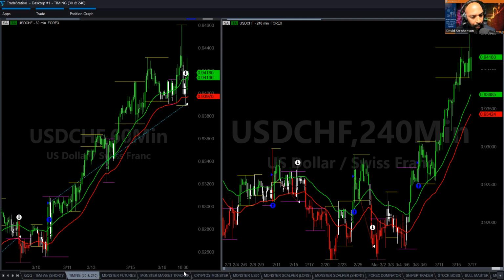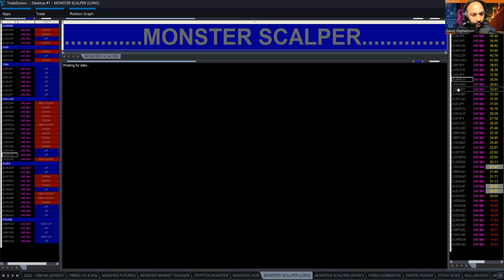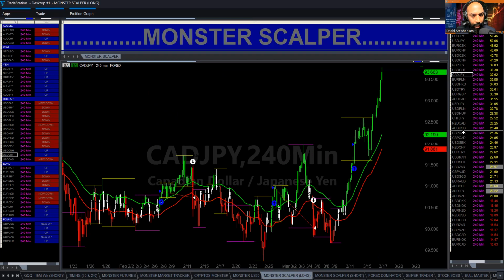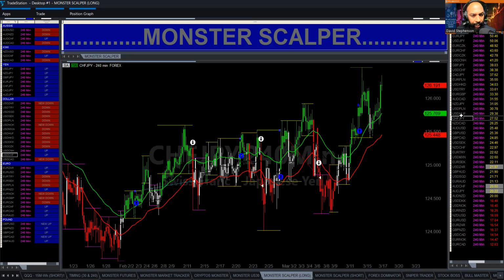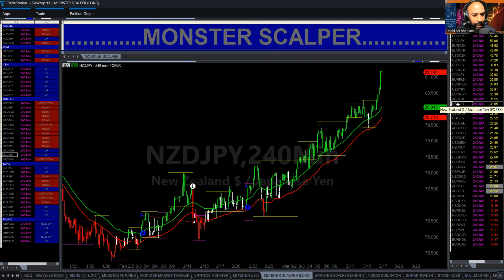Let's see here. Okay, so yeah, the yen pairs, guys, are moving up nicely, and the dollar pairs are hanging in there also. But really liking the yen pairs out there trading today. So, good move. Swiss yen is all the way down here. We're still waiting for this pair to really get some legs, get going here. New Zealand yen, okay, nice move. It's a nice slow upward move with that pair.